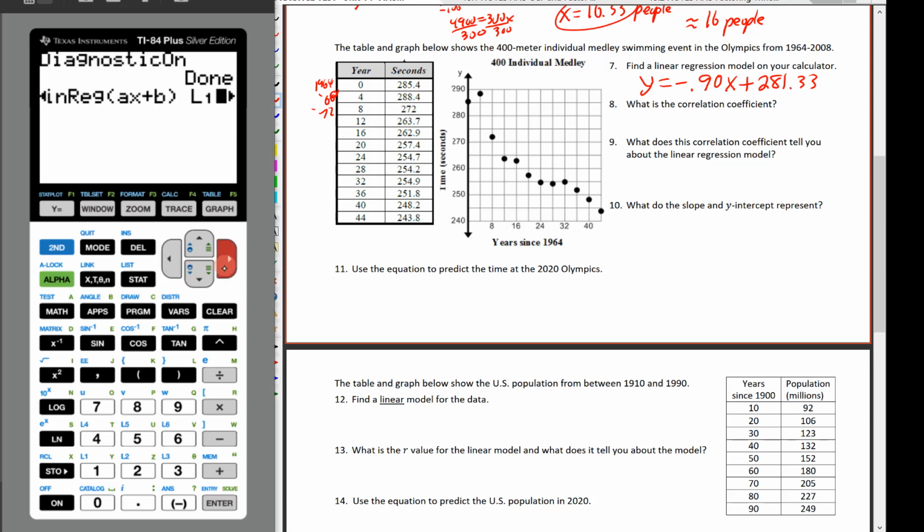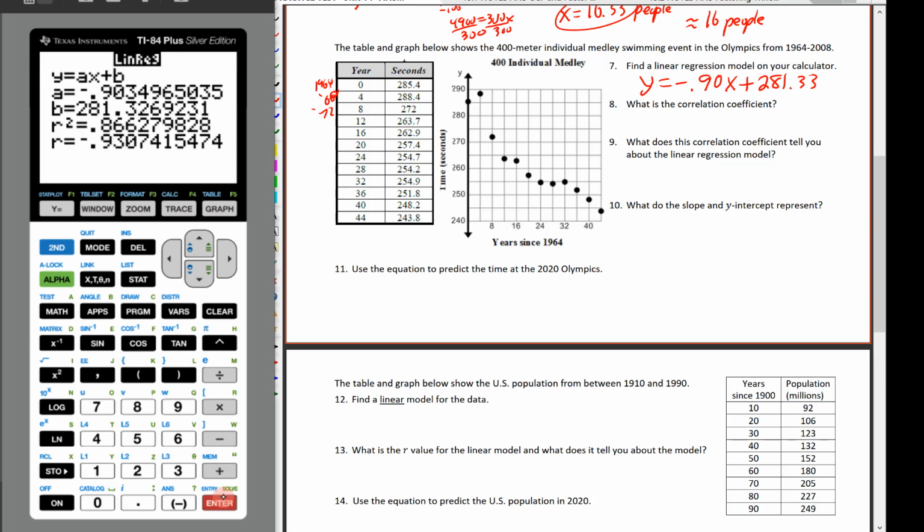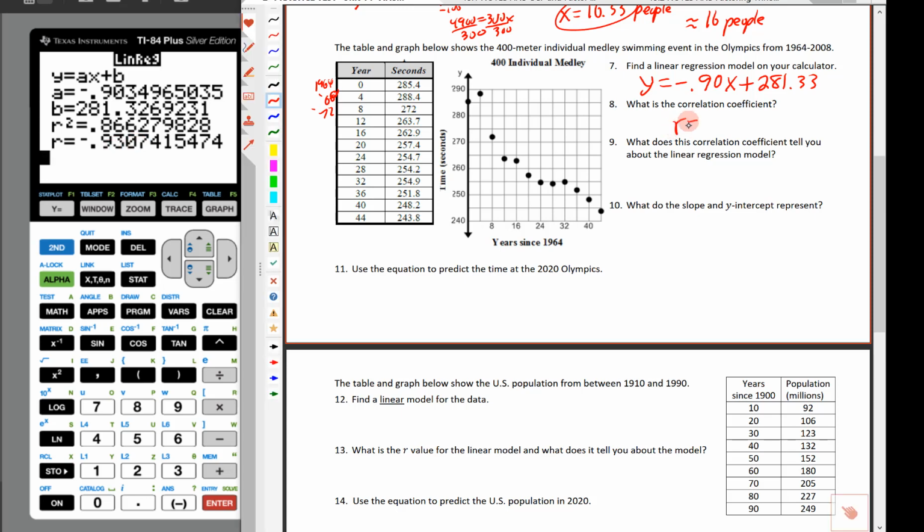So I don't know if you caught that, but it actually does show this command on the screen when you hit that from the calculate menu. So I'll just hit this. We get the same answers for the slope and for the y-intercept, and we get negative 0.930. Again, always look at that third decimal place so we can figure out where to round this. So this is going to be negative 0.93. So r is equal to negative 0.93.